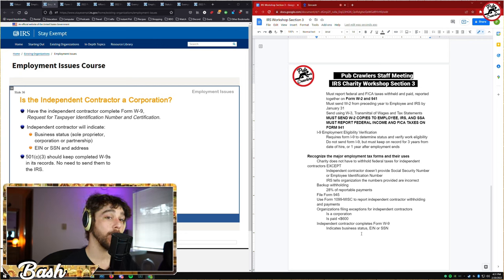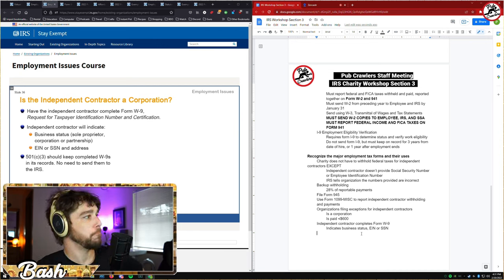On that form, they will indicate how their business is structured. Because what the W-9 basically says is, is this going to a business or to an individual? The EIN is a business. The SSN is an individual. It's the form that's used to determine how the taxes to that individual or entity are handled from us. Oh, I see. Yes, it's on their end, how they classify themselves to us.